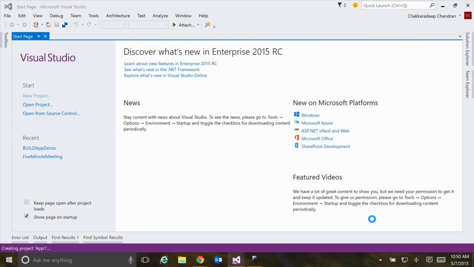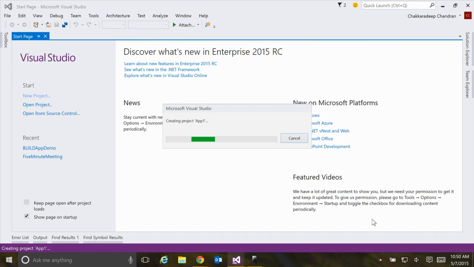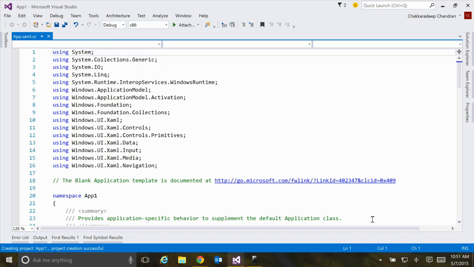So if you click blank app, it's going to create a simple project that is very familiar to us. How many of you have built 8.1 apps, Windows Store apps? Excellent. Very few, but it's pretty much exactly the same. For a developer, you don't see a lot of difference here, but the key thing is you don't have a project anymore for Windows desktops or Windows tablet mode or a Windows phone. Everything is in one package, this project, as we will see once this is created in Visual Studio.